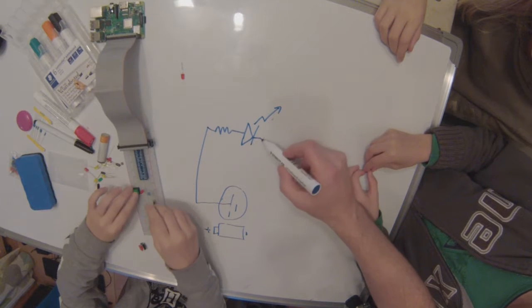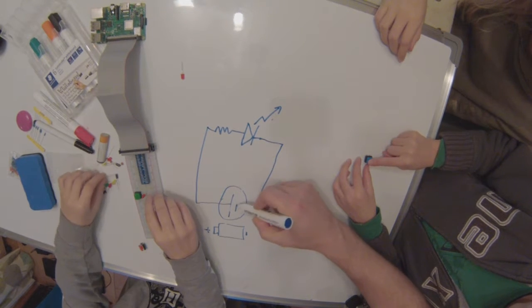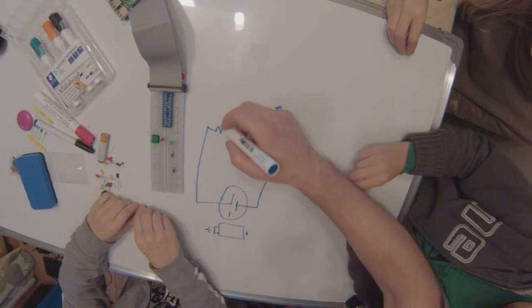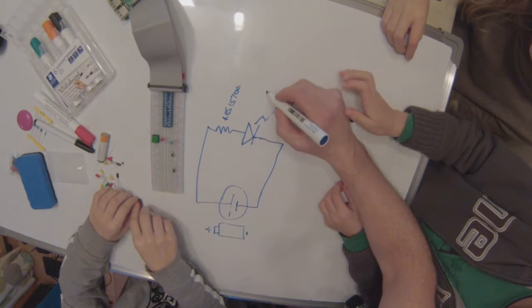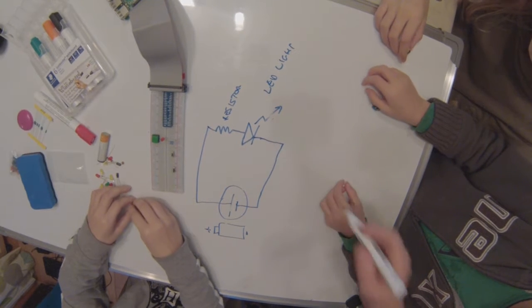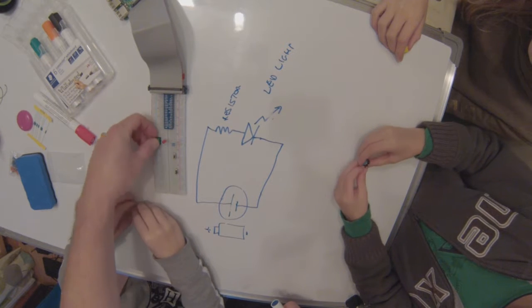Now, this is my light going out. And did I forget anything in the circuit here? To add the button. Well done, Daniel. This is a resistor. This is my LED light. If you didn't have the button, then it won't work. Well, it would work all the time, wouldn't it? Yeah. So let's check, does it work all the time first?